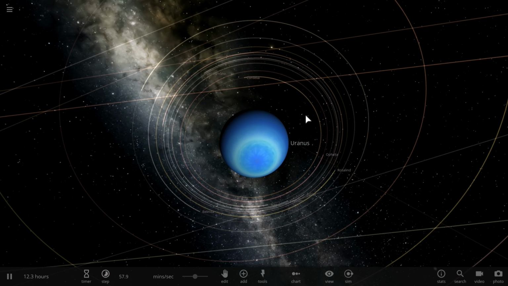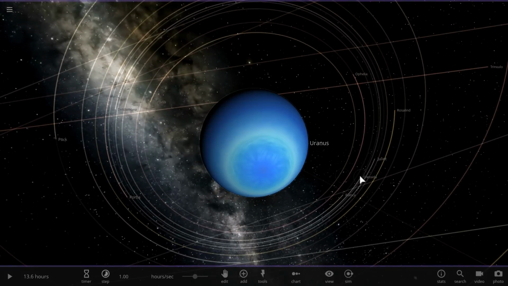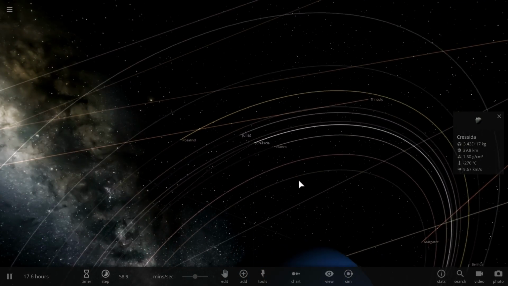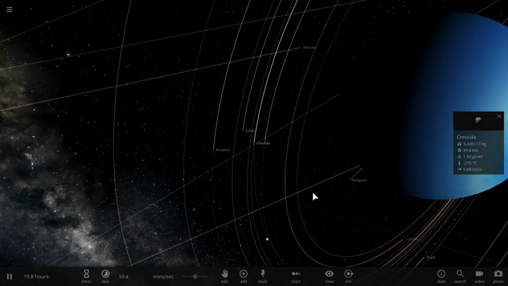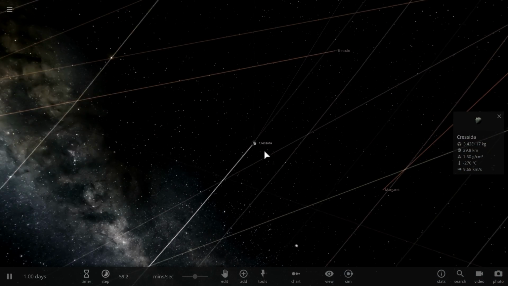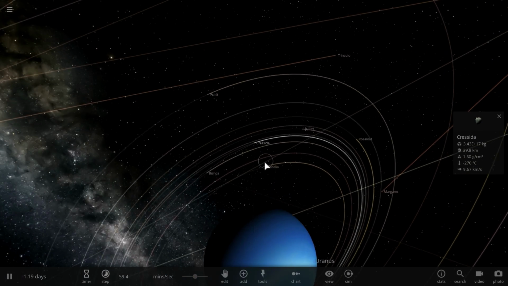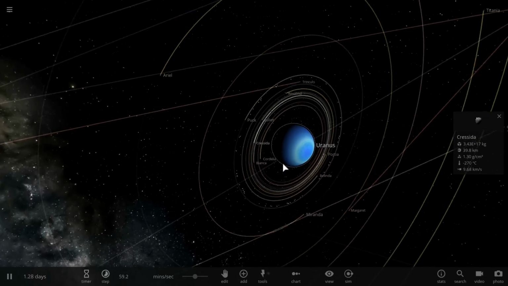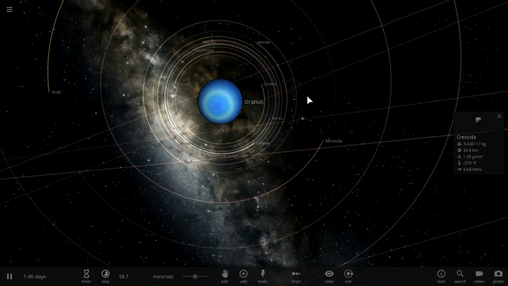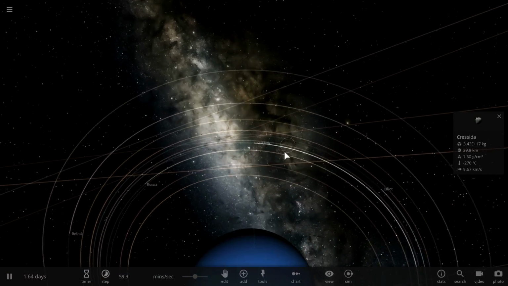So it turns out that there's a moon here called Cressida, and I'm gonna try to find it. There it is. And don't forget that most of the moons here are actually named after Shakespearean characters, and so this is one of them. And this moon is actually causing quite a lot of disturbance in the current rings of Uranus, and it's creating almost like a triangular shape because of its orbit. Well, it's not a super triangle, it's just slightly more triangular than usual in the rings of Uranus.